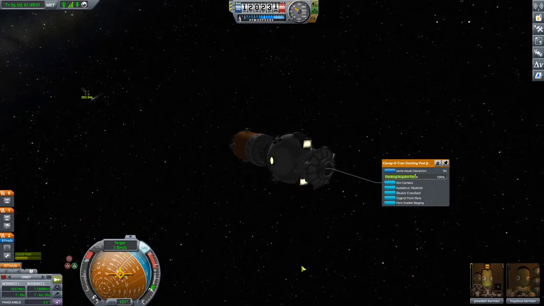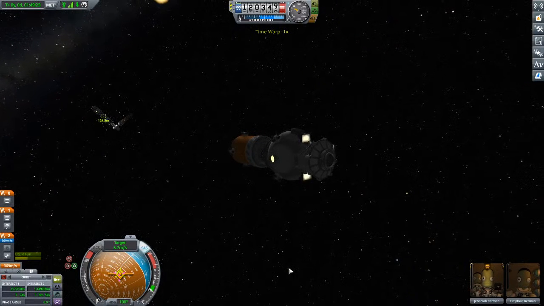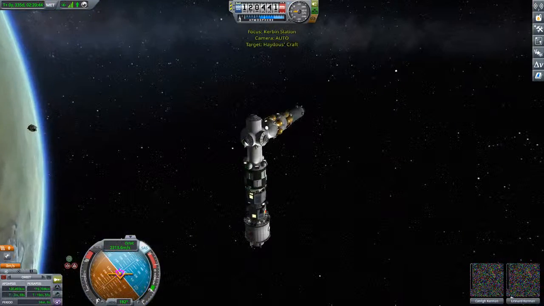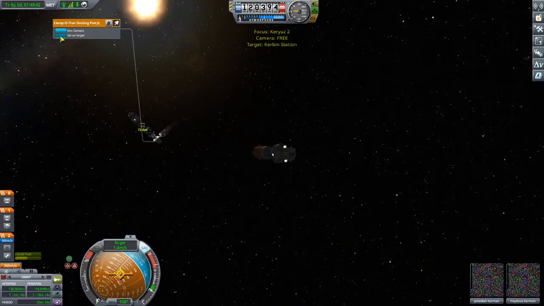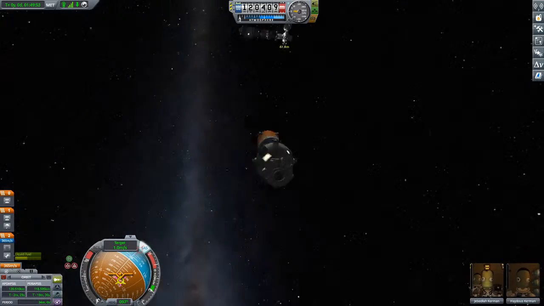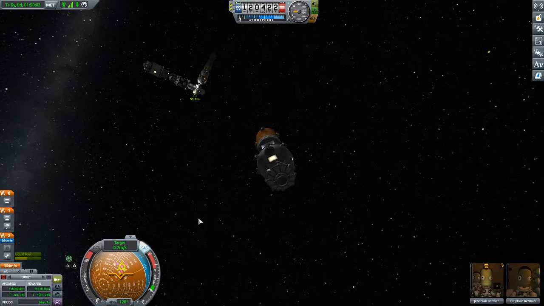Control from here. Alrighty, let's switch over. Let's slow down just a little bit more. Okay. Switch over to the station. We're going to go for this docking port. Go back. Set that as a target. Nope, it's going to go a little more this way. I can see that now.